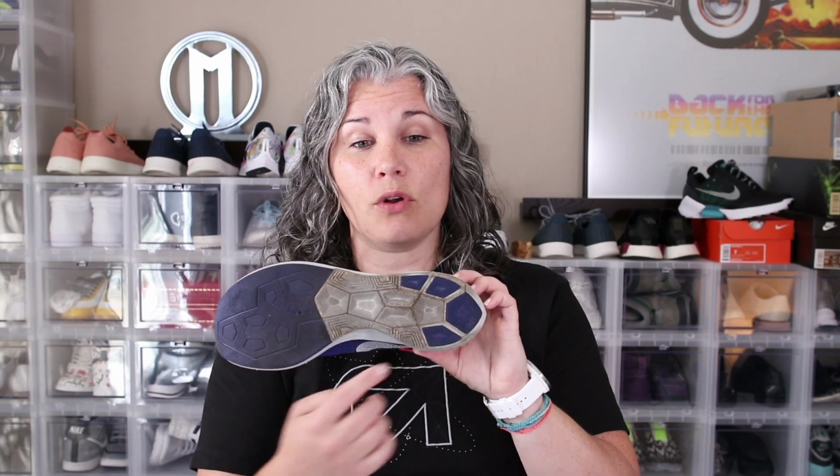Now, in the heel, you do have pods of outsole. Now, you have 4 different pods there. They are inset into midsole, so it's hard to tell how thick they are, but I'm guessing they're about 2 millimeters thick like the forefoot. Now, the hardness of the outsole for the rubber pieces is about 57 Shore A.